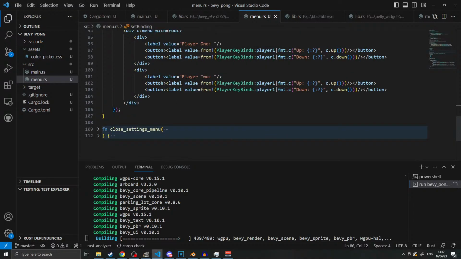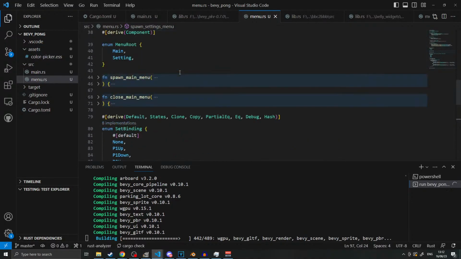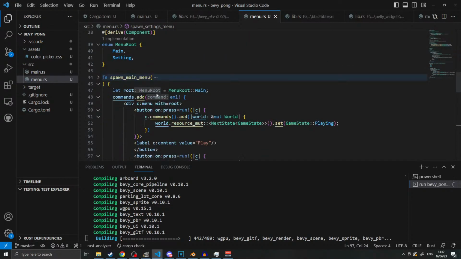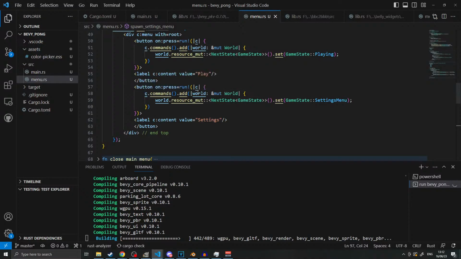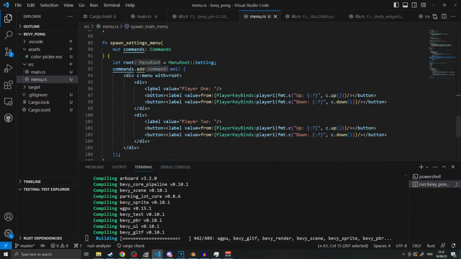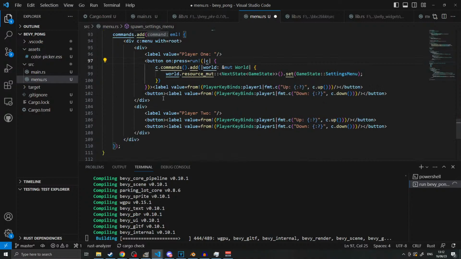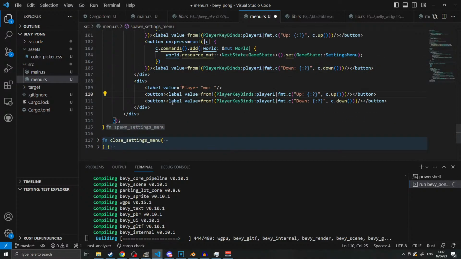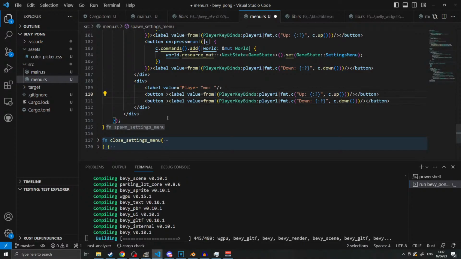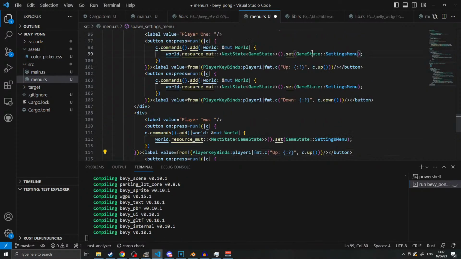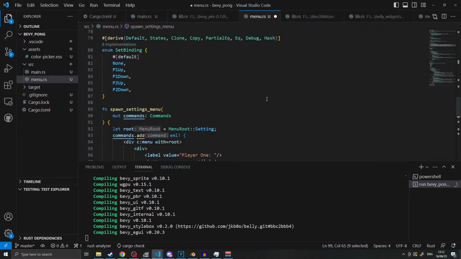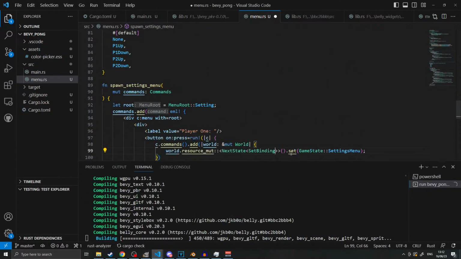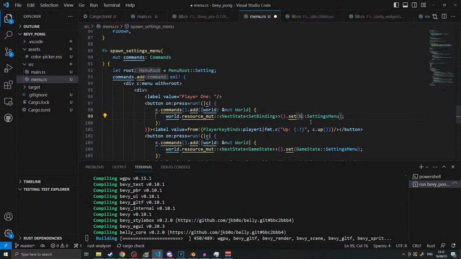Okay, and then each of these buttons is going to have the same concept as these ones. It's basically changing. So on press, run this command on each of those buttons. So I need to go space paste, space paste. All right, so this would be not game state, but set binding. Set binding P1 up.